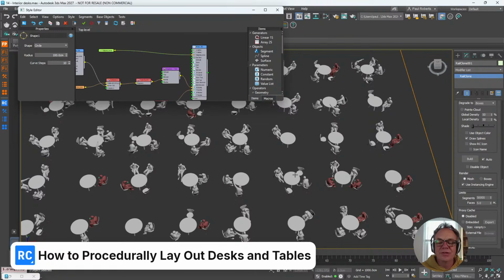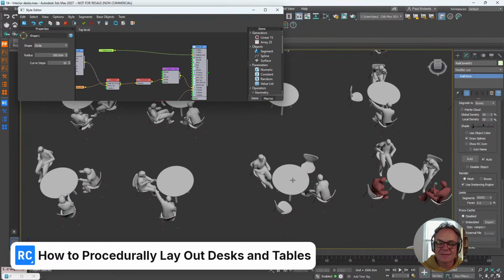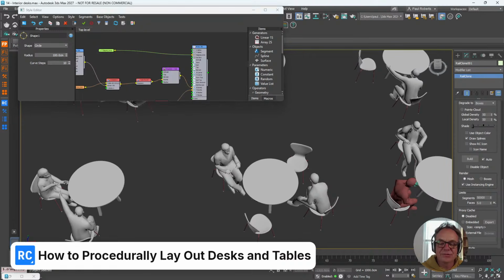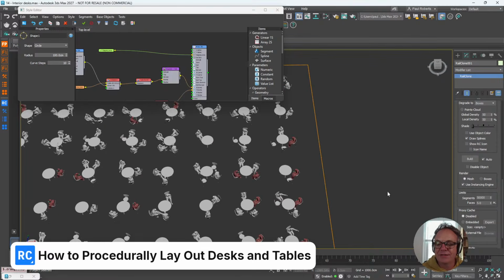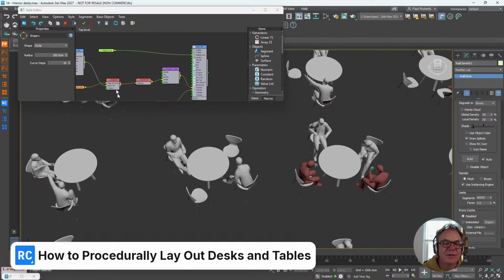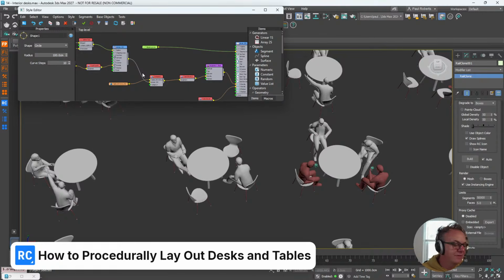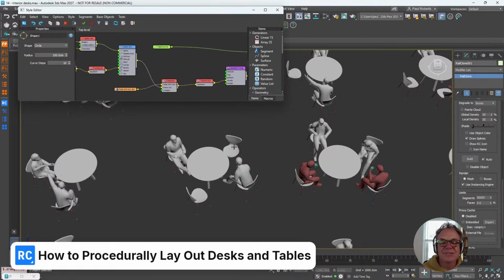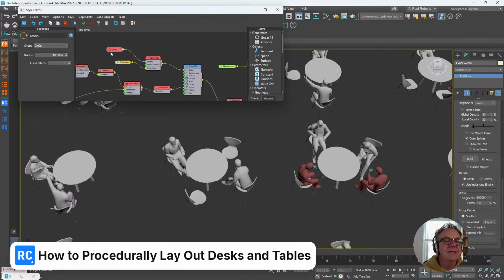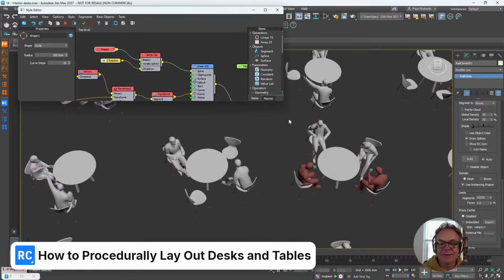What I wanted to point out is that each one of these tables is circular, obviously, and has chairs around each side of it. And we wanted to array people around a circular spline, but without having to create a spline in the scene, because then we can't procedurally control it. So this is somewhere where our newly created shape nodes can be helpful.